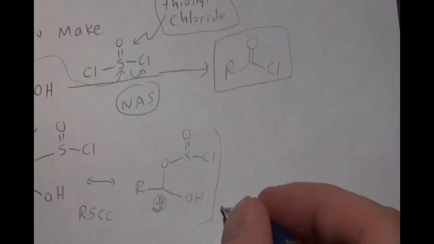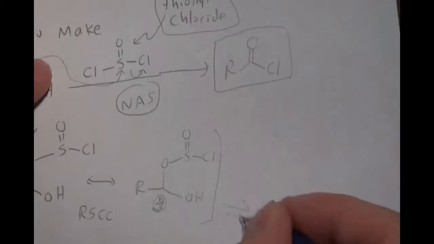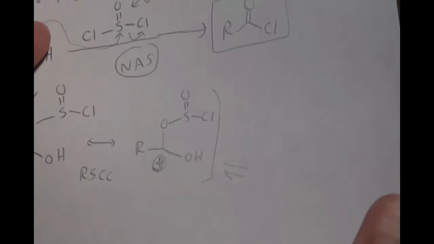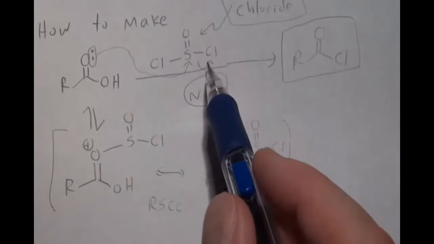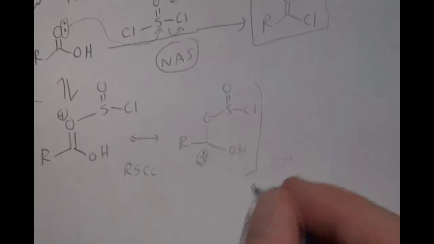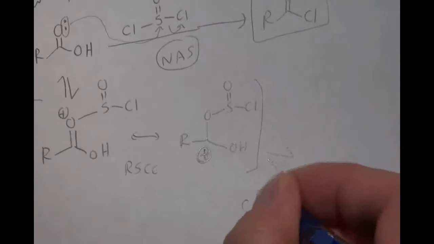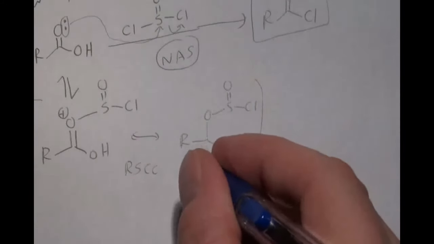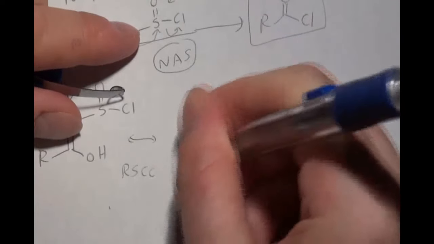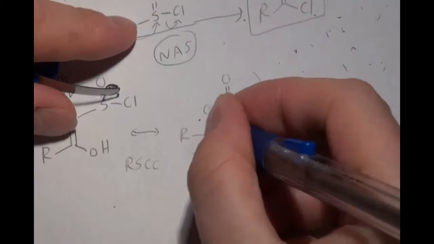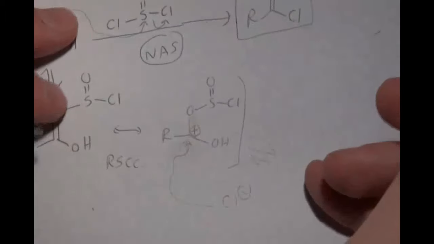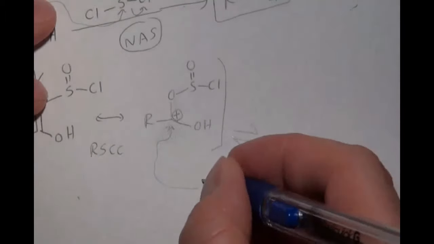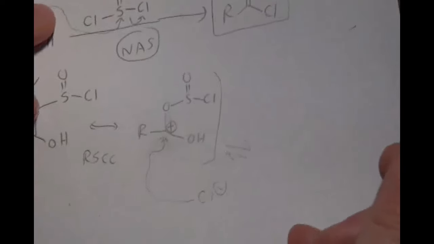And what usually happens to carbocations? Things attack them. And what's going to do the attacking here? Well, initially we kicked off a chlorine, so we got chlorine around. Chlorine's going to do the attacking. Cl- is going to attack the carbocation. I'm going to draw the carbocation kind of above, just for space. Okay, so now the chloride attacks the carbocation, and what do we got now?